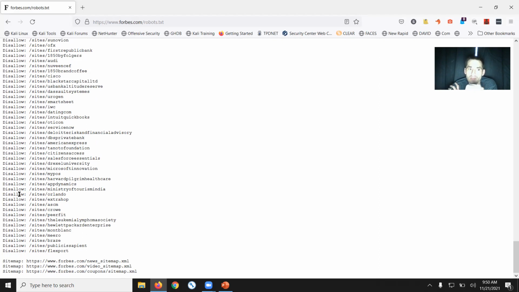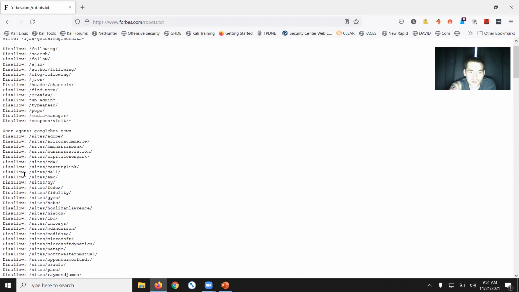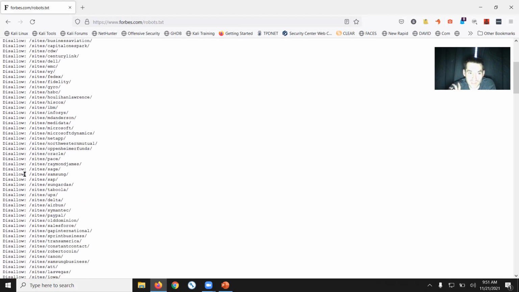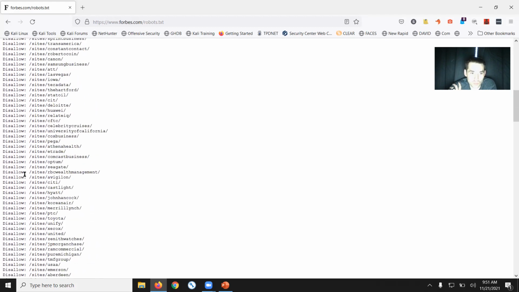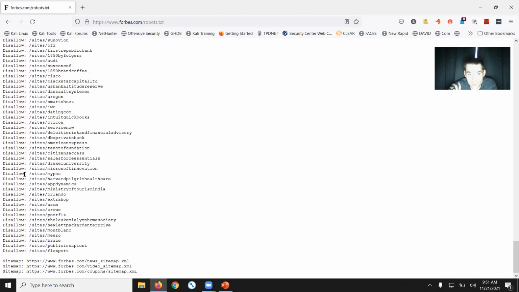When the robot goes to this page, and this is actually the page where the crawlers go, they go boop, allow, and they open this up, and boop, allow, and they open this up, and then they go boop, disallow, all the way down. Oh, and you can actually see right here, Googlebot. So this is the Googlebot right here, Googlebot News. Apparently they don't want a lot of stuff from it, because you can see all this stuff is just nope, nope, nope. Sorry, buddy. Can't go there, can't go there, can't go there. And that was the Googlebot.